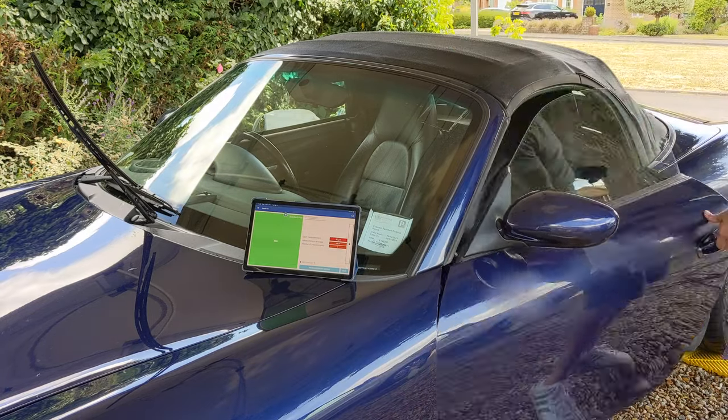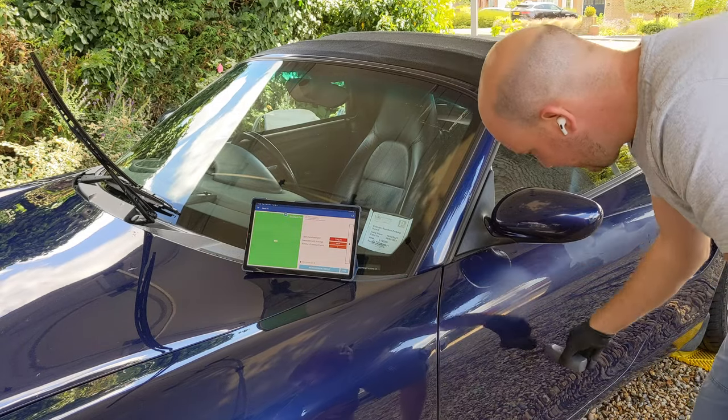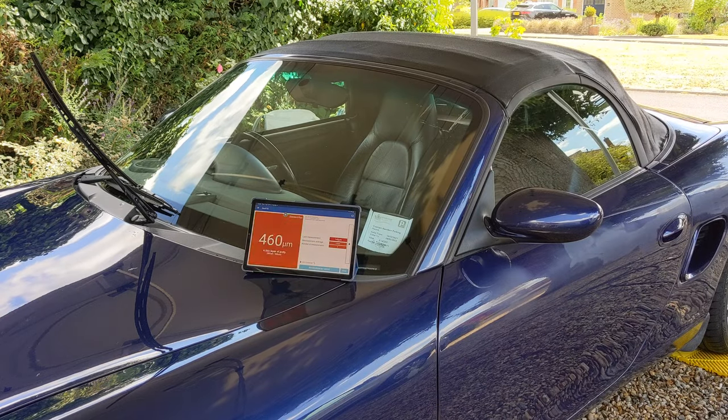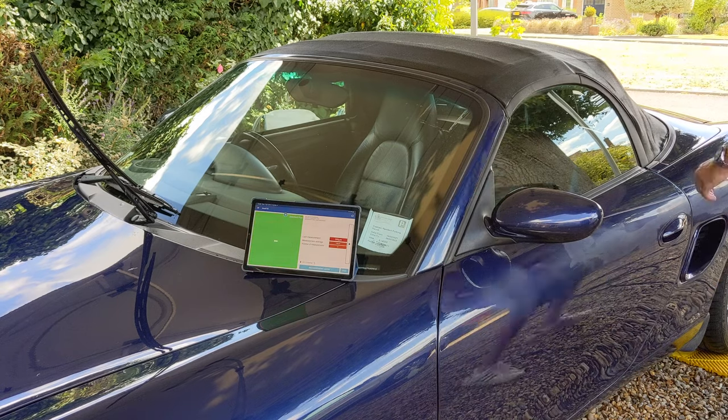All right, 90 to 110 microns inside the door. Now we're going to the actual door. Well, that's 230. Yeah, that's clearly been painted. That wing's clearly been done. That bonnet looks original, and it was consistent all the way across. The front bumper has been repainted, but you can't get a reading off it because it's plastic. The rear wing had been done, which you can see in a minute.